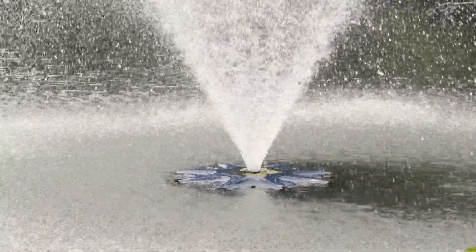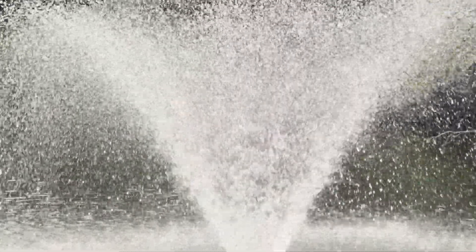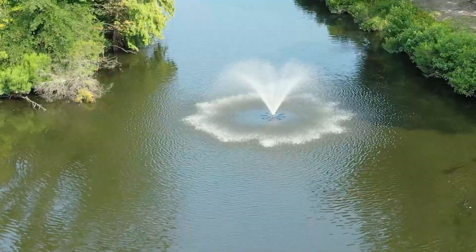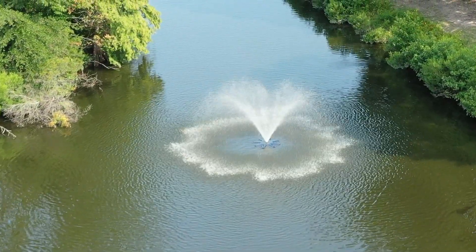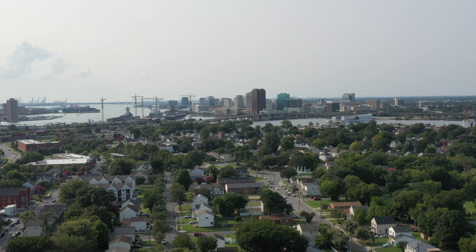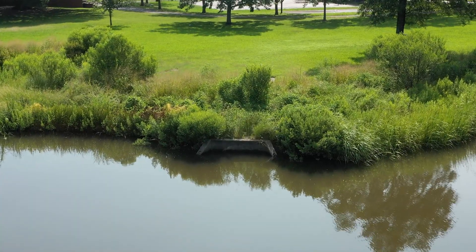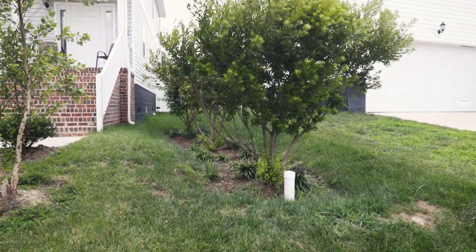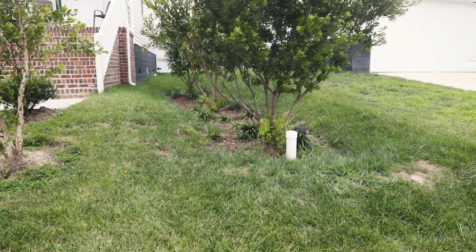It's an aerator. It helps to aerate the water to make sure we don't have any buildup of algae or any other invasive species of plants. A lot of times people don't realize that they actually are stormwater features. You can see a BMP anywhere — on school properties, private properties, industrial sites, residential home locations. They're all over the city.